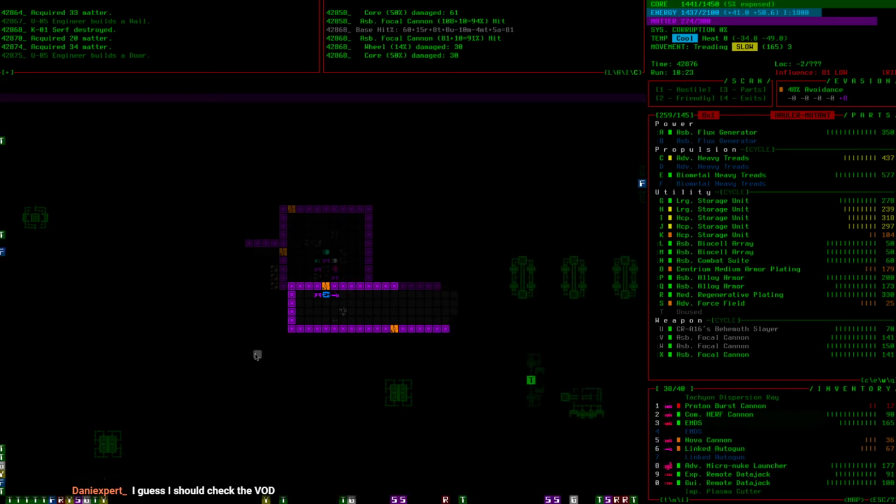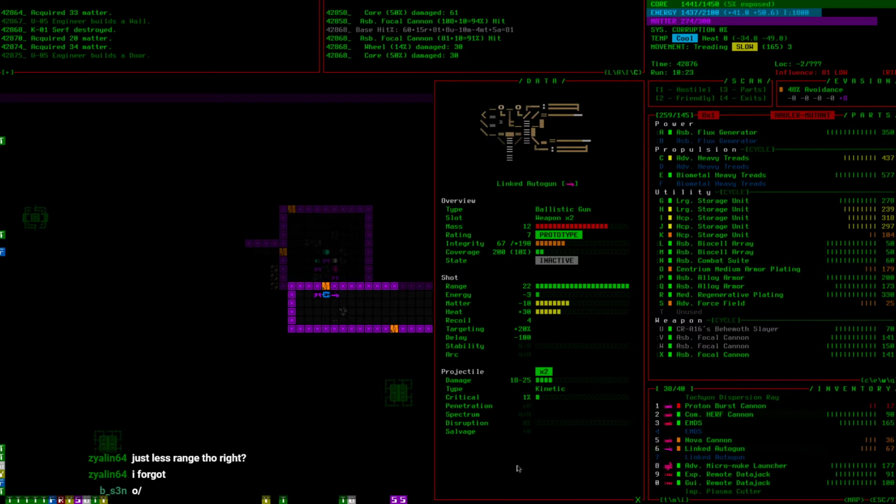So we need to get our matter utilities. I'd like a precision matter filter and some matter storage and a tractor beam to make this work. Just less range on the linked autogun, but it's going from 22 to 14, which is pretty damn significant.